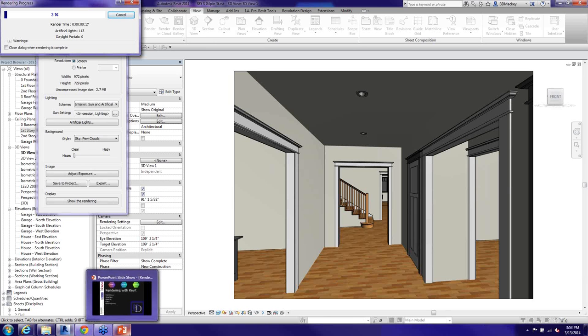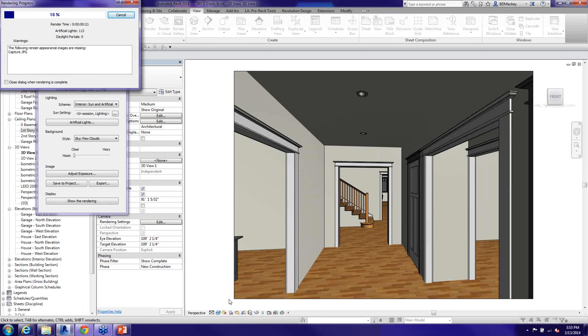But if you hit the render in cloud, what it's going to do is go up to Autodesk and use their servers to process this. And I have not had any rendering take more than 4 minutes in any mode. You do it in a draft mode, it takes 4 minutes. You do it in a fine mode, it takes 4 minutes. I mean, it's pretty consistent for me in most of the files I've tried.